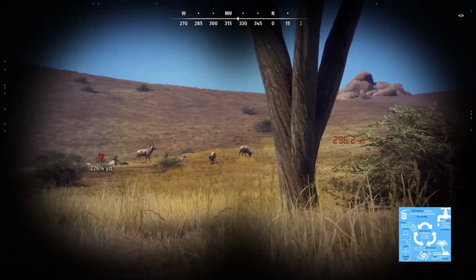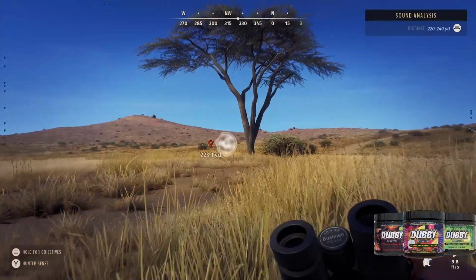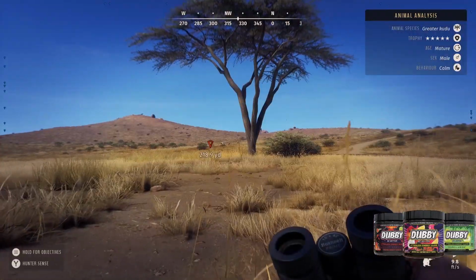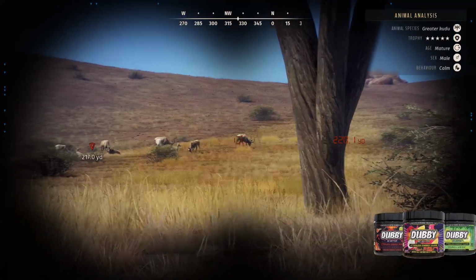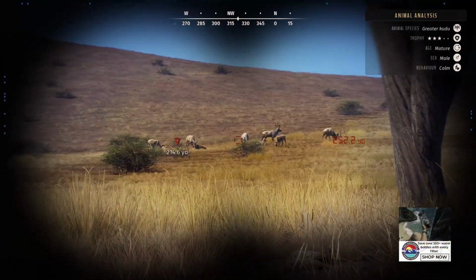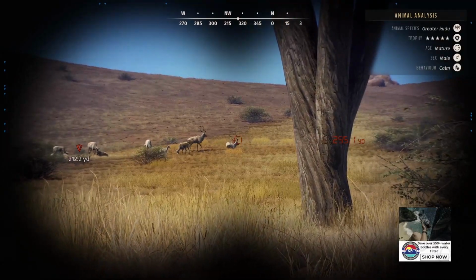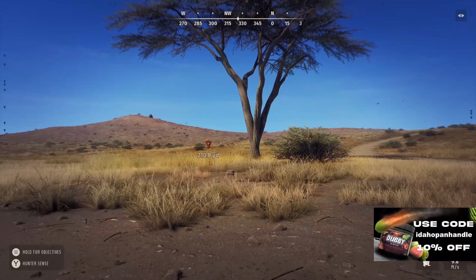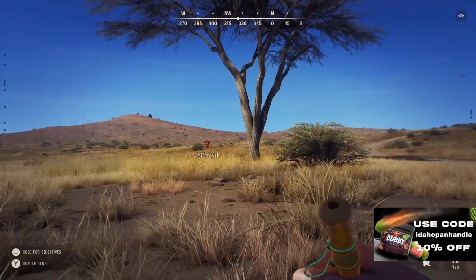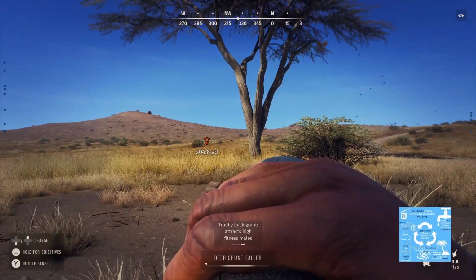All right, guys, as expected, we got ourselves a five-star Greater Kudu. Pretty much was expecting him to go five stars, and as you can see, he did. We got some others here. We got a four-star and a three-star as well that may still make five. But we're going to pull out the... Pretty sure this is the one that they use.